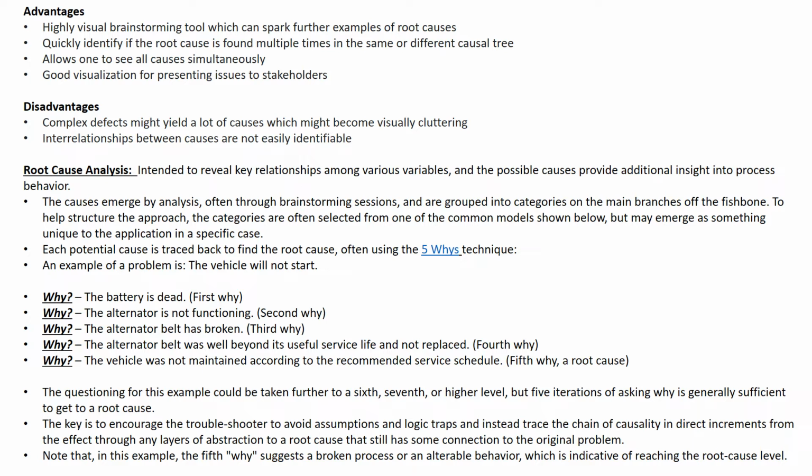For example, a vehicle won't start. Why? The battery is dead. Why is the battery dead? The alternator is not functioning. Why is it not functioning? The alternator belt is broken. Why is it broken? It was well beyond its useful service life, not replaced. And then ultimately, the vehicle is not maintained according to the recommended service schedule. This is the root cause.